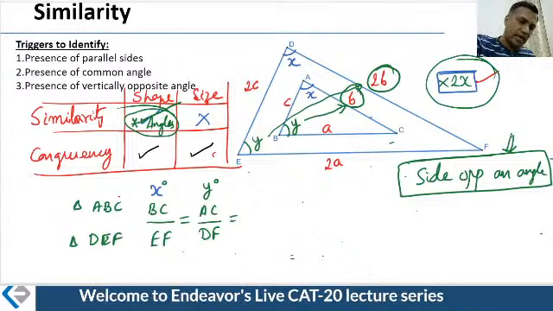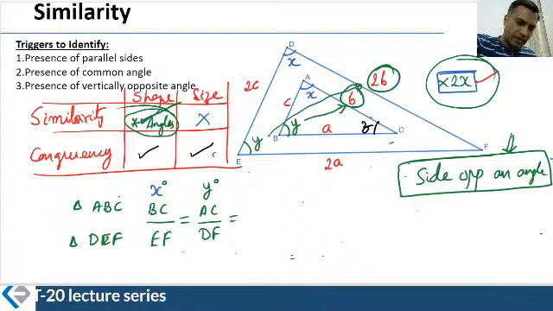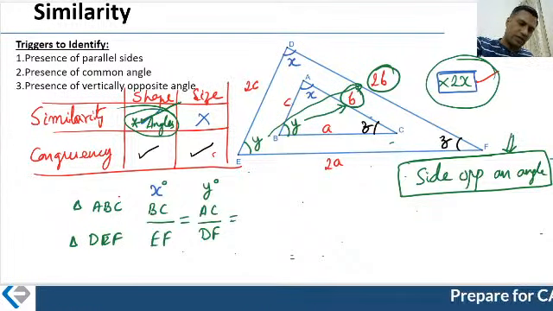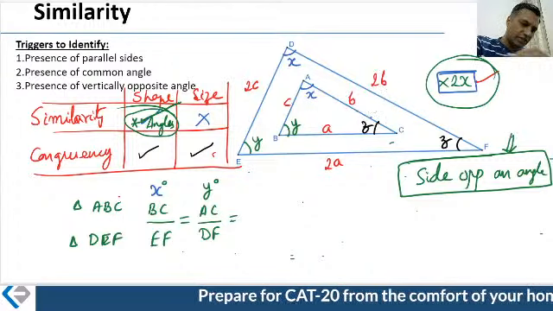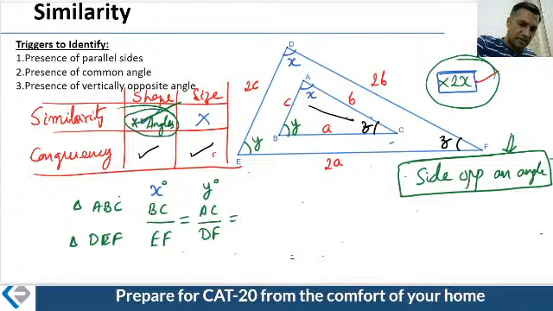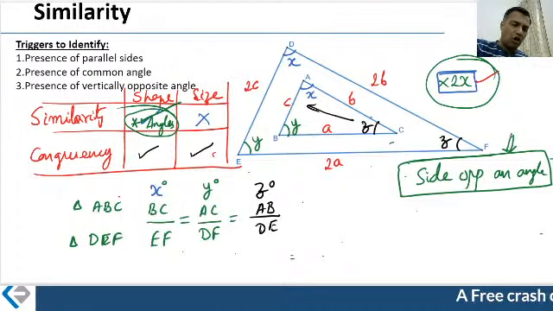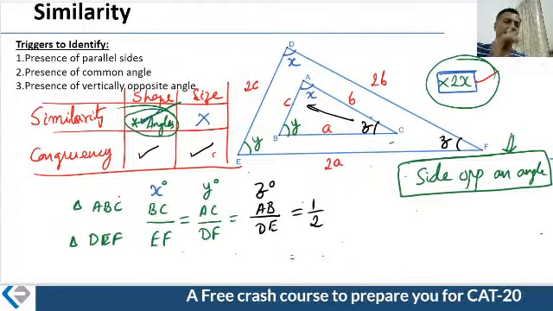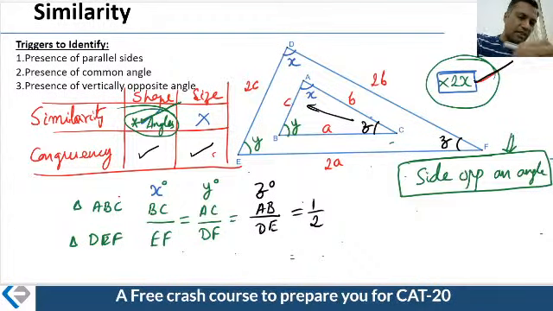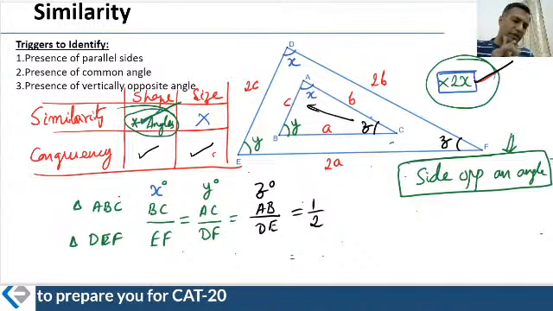Similarly, you can say that my third angle is going to be Z. Therefore this also becomes Z. By the explanation I gave for the other two, with the side opposite these angles, you can write this. Therefore, with Z as the reference point, write the side opposite of this, which would become AB divided by DE. They are all equal to, in this diagram, 1/2. In this diagram it is 1/2 because I made an assumption that the outside one has a zoom factor of 2 times. So therefore it is 1/2.